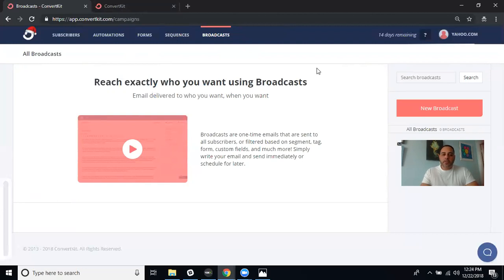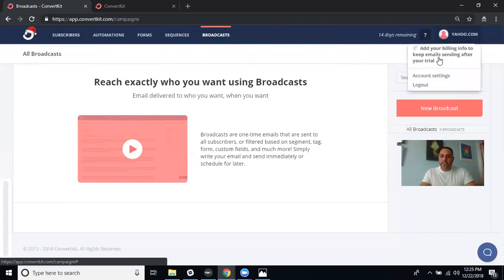So, okay, let's go over a few things that you want to do right off the bat as soon as you come in here. I just wanted to go over a few of the tools here, the tabs. Like I said, we'll get into that a little more in detail. So there are 14 days remaining, and those days will start counting down, and then your subscription will start to kick in as you go through it.